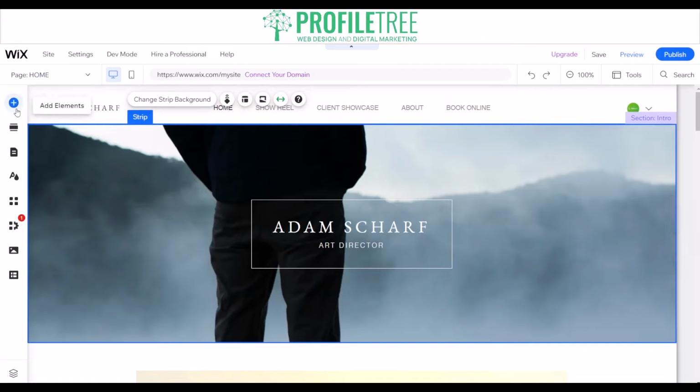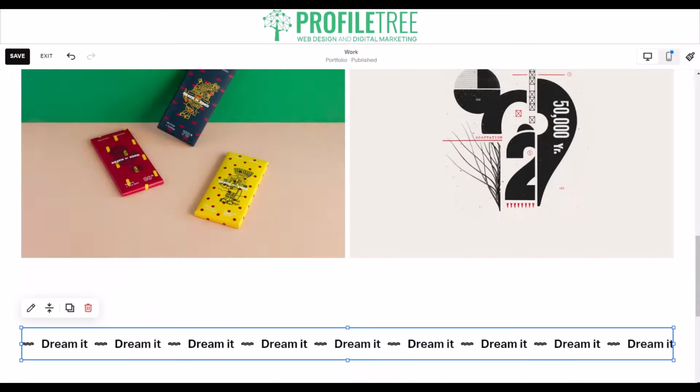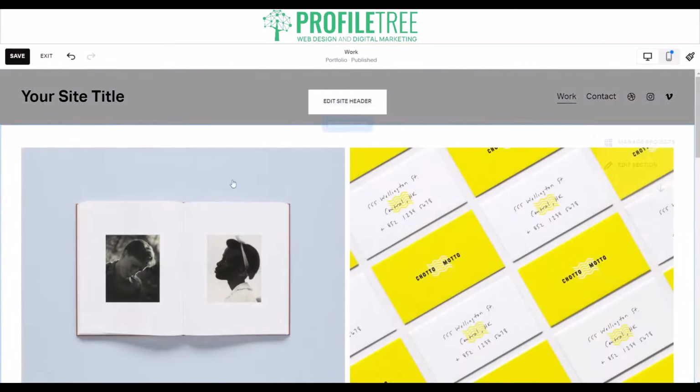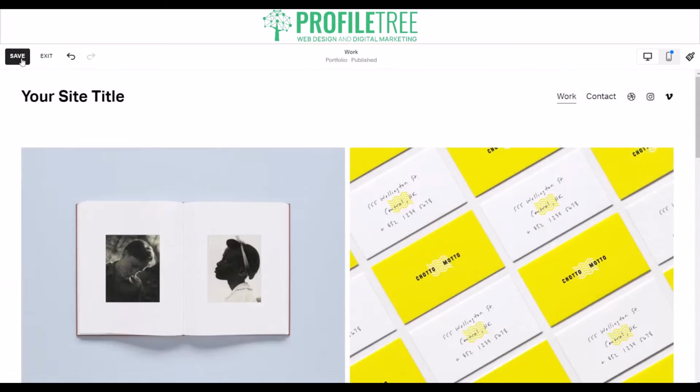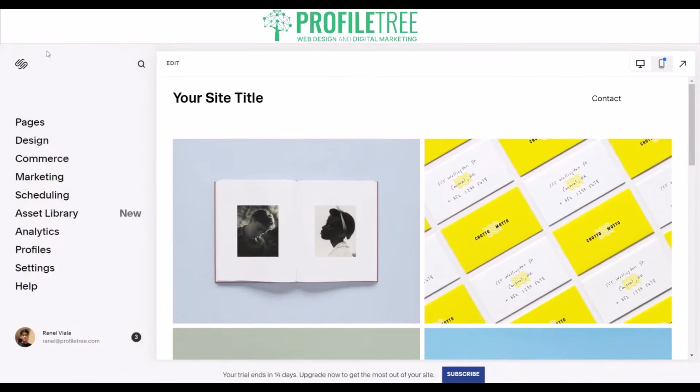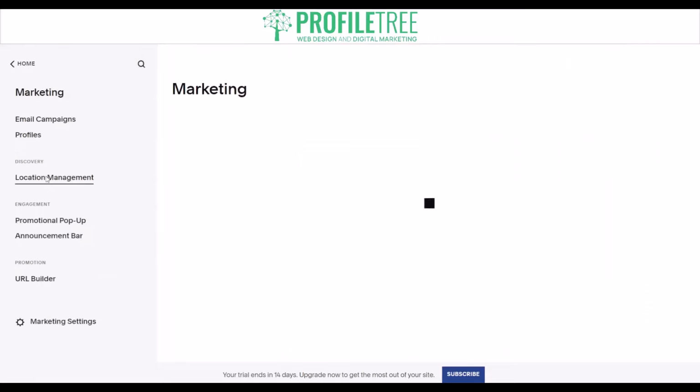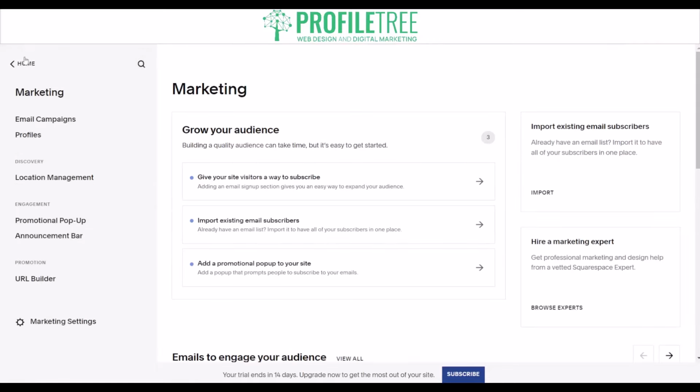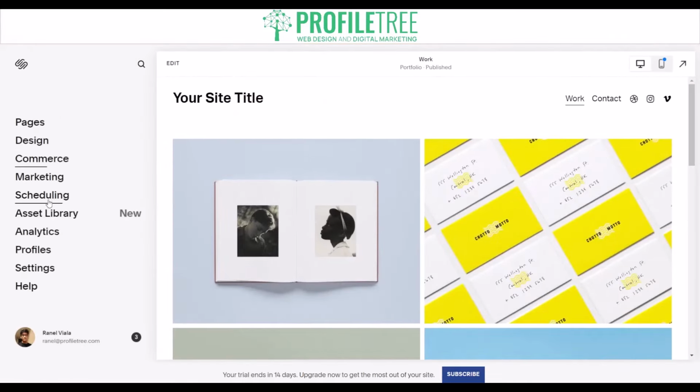Again, as I said, you could just add elements in, drag and drop them, same way as Squarespace. They've got a couple of other areas there as well. The apps are going to be easier to find. It's all just going to be on your left side. So there's the add apps. Now if you compare that with the actual section for Squarespace, you need to save this. And then once you're saved, you need to exit. And then this is where you can go and do a couple of the marketing stuff alongside with apps.